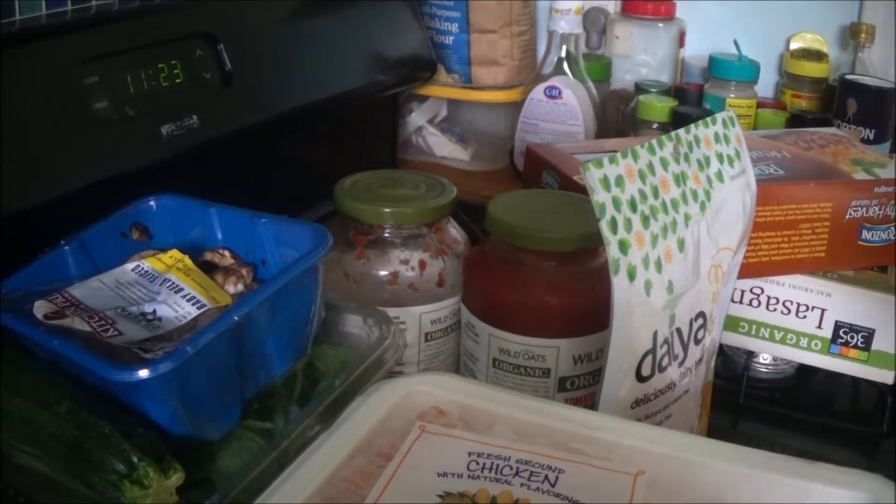I feel like I can show you an option — a way of preparing a very full, filling, healthy, tasty lasagna without depriving yourself of anything. Hopefully you can take the recipe, try it, or even make it your own. This is just how I prepare my lasagna; this is not a cooking channel. I'm sharing what's been working for me and how I live. Leave me a comment, leave me a like!